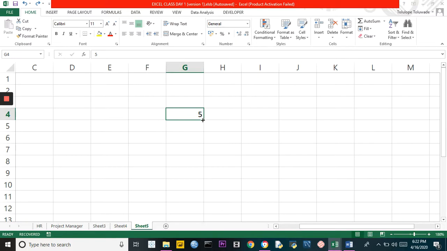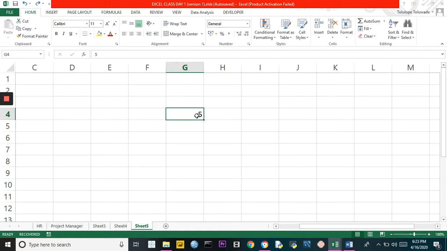But with this autofill feature, you can populate the cells below or the cells to the right of the cell you are working on.